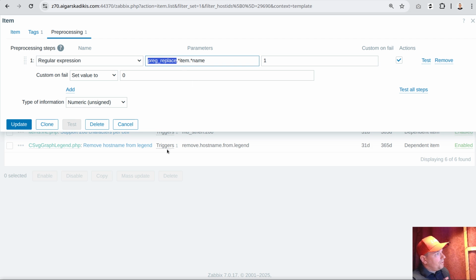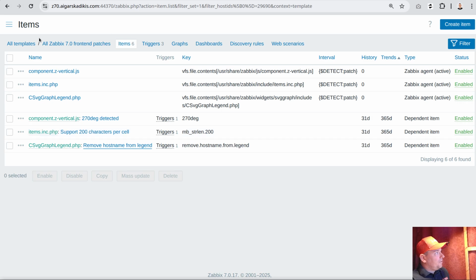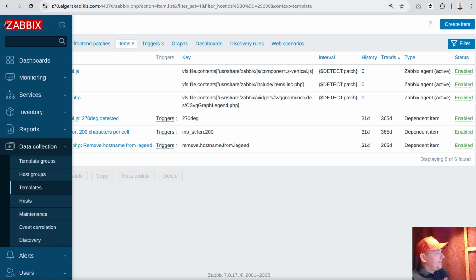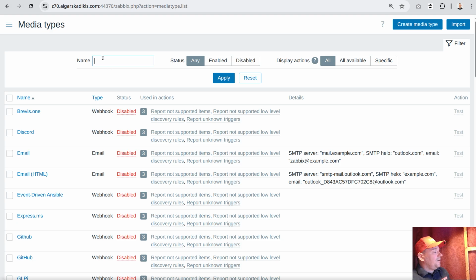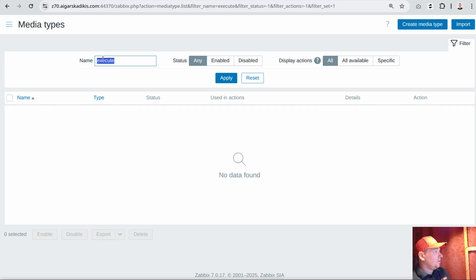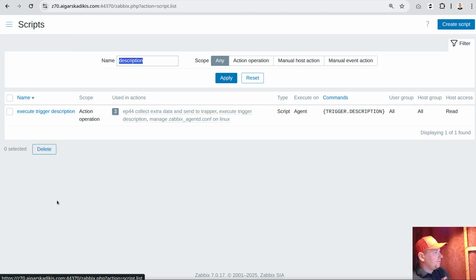Okay, now I will show this template in action. Before that, the template depends on the media type, which is called execute. No, wrong.